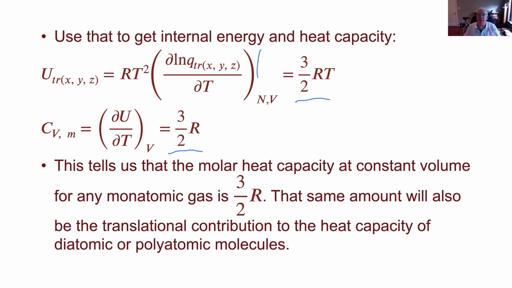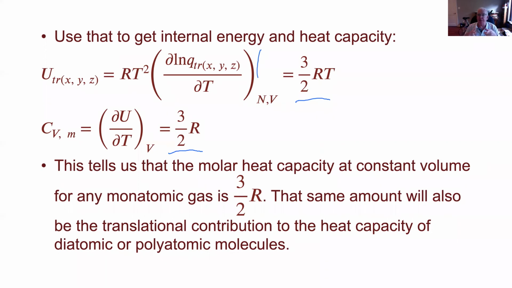Remember, hopping back to earlier in the video, we had that graph up there where the first plateau, when I said it was just translational motion, was with the heat capacity sitting at 3/2 R. This shows that that makes sense. It is the value we should expect. So that's the total heat capacity for a monatomic gas. If I had helium, neon, argon, whatever, that's just the heat capacity because those can't rotate or vibrate.